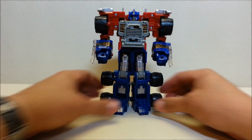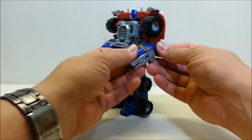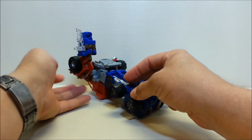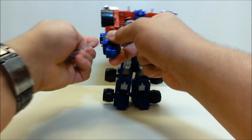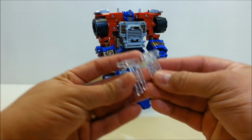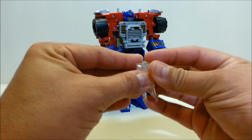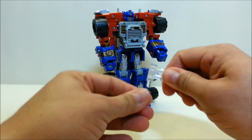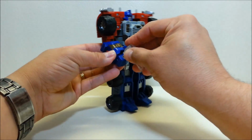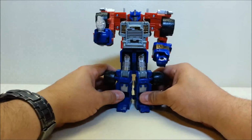Now, as far as weapons go, there's a couple of things you can do with him. You've got the smokestacks, and if you notice, they're clear plastic. They're not silver. One thing you can do is actually pull them out. Come on, Prime. Stop drinking. So you can pull those smokestacks out, and these actually have a peg and a port right there. So you can peg these together, and they form a gun right there. So you can hold this gun. And there you go. Now he's got a hand cannon.